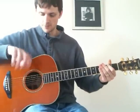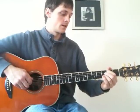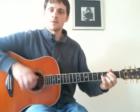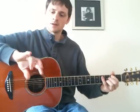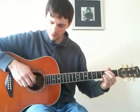Now after playing that four times, we play three quick strokes on the second string, fretted on the third fret. So it's straight away. Three strokes, you could use your ring finger, middle finger and index finger, like that. I found that difficult. You could use first, second and first, or second, first and second, which I use.